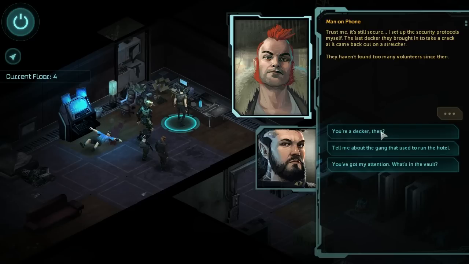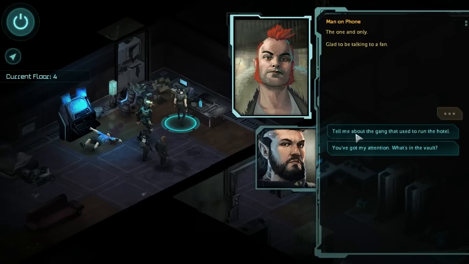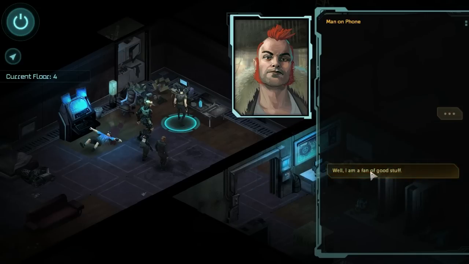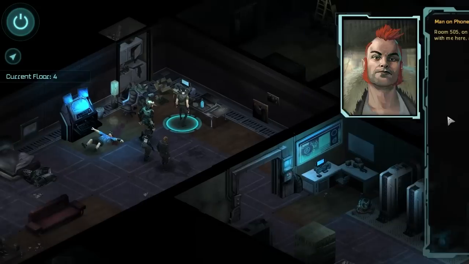So you're a Decker then? That'd be an understatement, chum. More accurate to say that I'm THE Decker, in these parts at least. My handle in the Matrix is Blitz. Maybe you've heard of me? I'm gonna lie, THE Blitz? The one and only. Glad to be talking to a fan. You got my attention. What's in the vault? Gear, money, you know, lots of good stuff. Well, I'm a fan of good stuff. As are we all, so shall we go and grab it? Yeah, where do I need to meet you? Room 505 on the penthouse floor. Come rendezvous with me there and I'll take you to the vault.